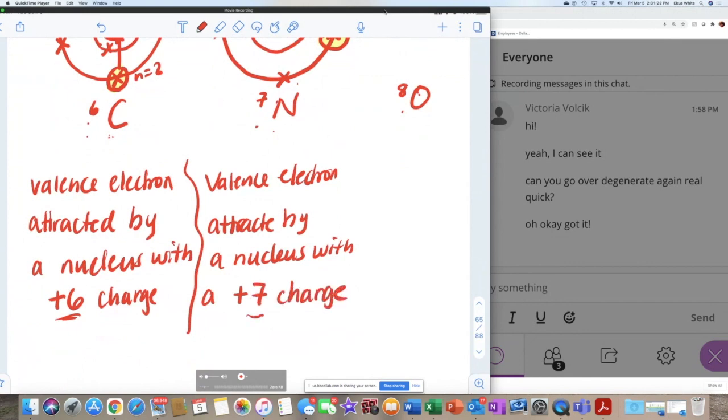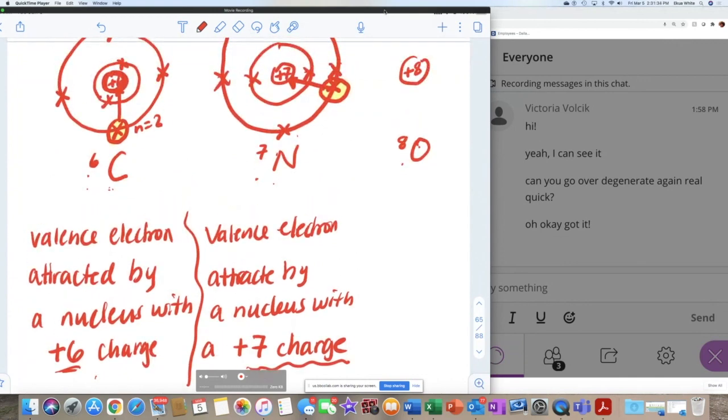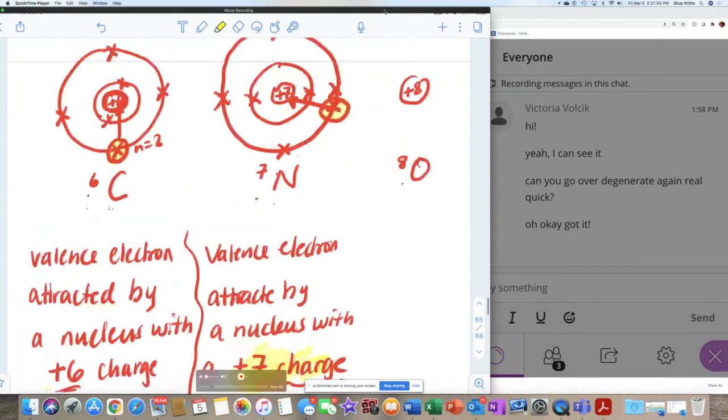Okay, remember I told you anything that makes the charge stronger, bigger, makes the attraction stronger. So between these two, you can see the nucleus in nitrogen has greater, I like to call it sucking power, because I feel like the nucleus is just sucking the electron like a vacuum with great suction power, and the electron is being forced into the nucleus, right? But that's how I visualize it in my head. I have all these visions in my head. But yeah, this is a +1 charge greater than the previous one, right?